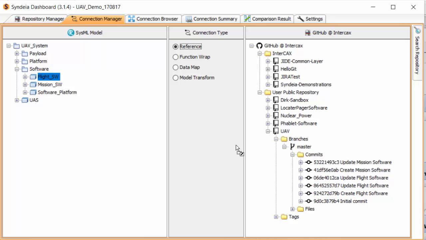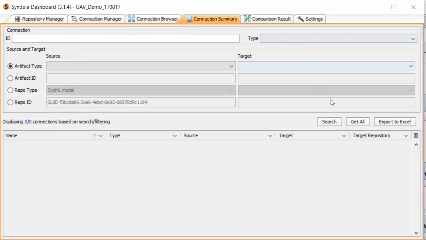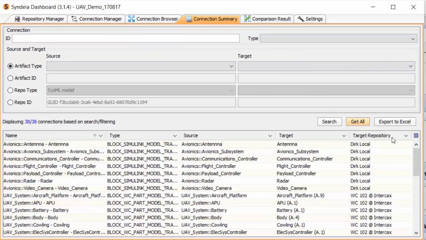We create a second reference connection, starting with the fifth commit and dragging it on top of the mission software block. For reference connections, left to right or right to left does not matter. Both connections appear in the connection summary as well as the connection browser.